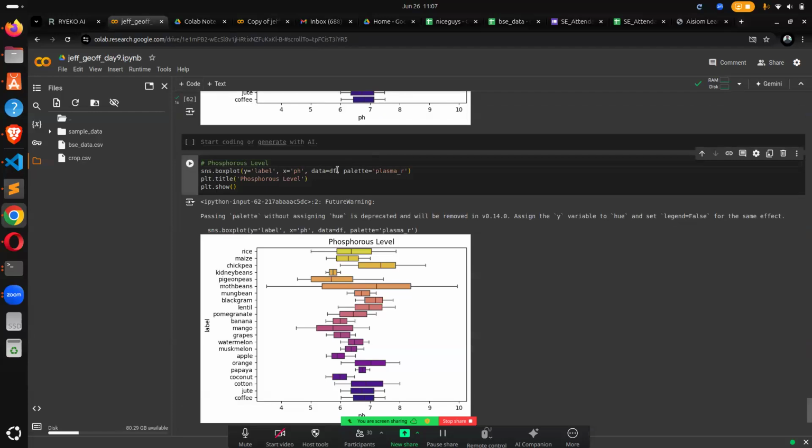So this time round, instead of looking at the entire data frame, you could look at only that specific column. Let's look at maybe this time the column for rainfall.